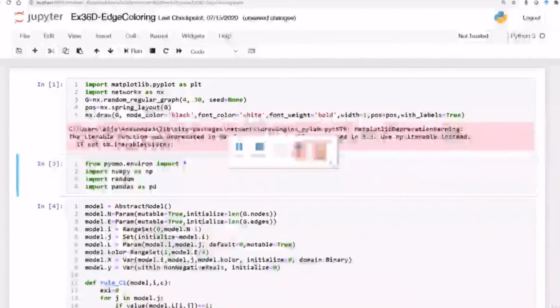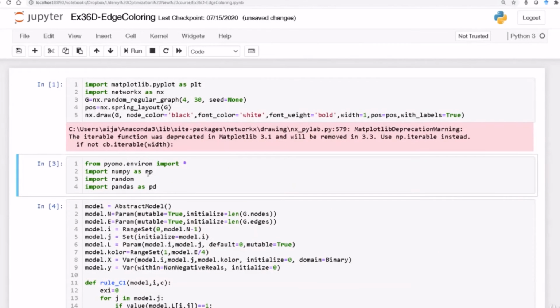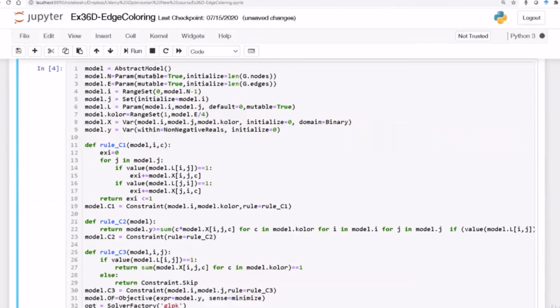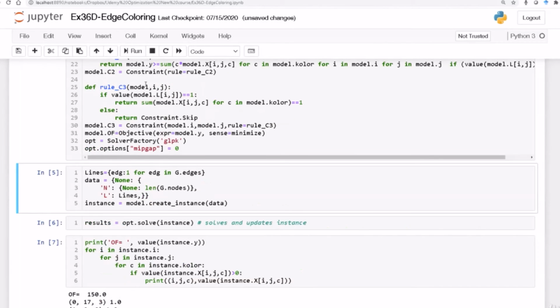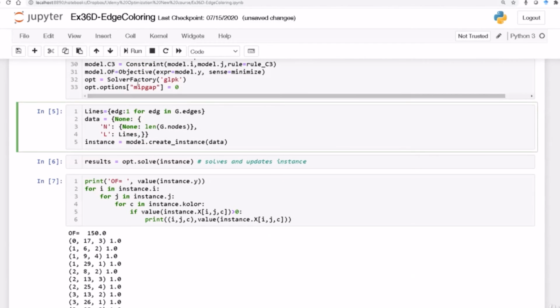Okay, so first of all, we have to create a graph. Here I have to create the L part and also N. This is one way of creating the data and feeding it into Pyomo.